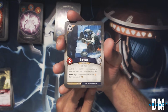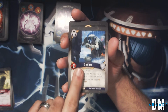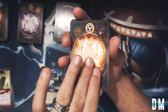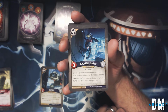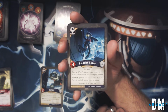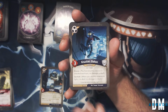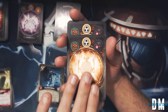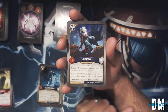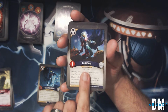That would have been sick. Okay. Gamgee is a pretty fun card. It's got elusive, and you can steal if they have more than you. So it's not broken and mean, but it's fun. Knuckles Bolton. I liked this card at first, but then I played it a few times and I went, it's all right. Elusive and Skirmish is kind of cool, the idea of it being comboed together, but it is meh. Lamindra, however, is a little bit more cool. That's a fun one.